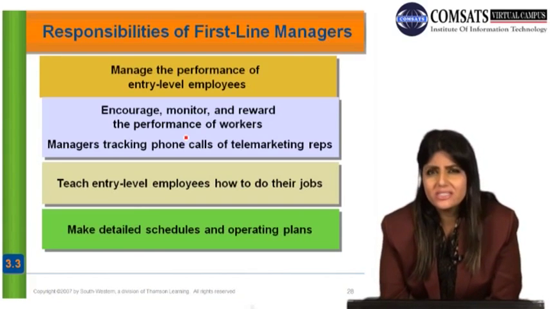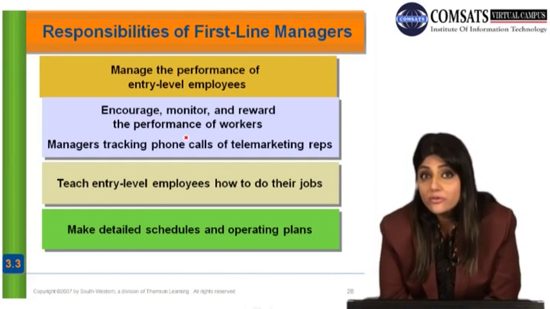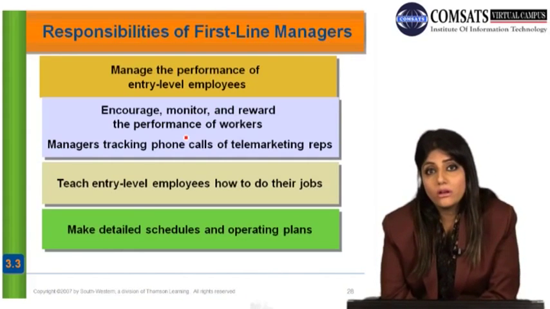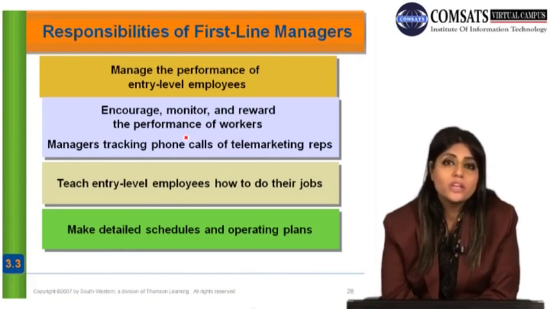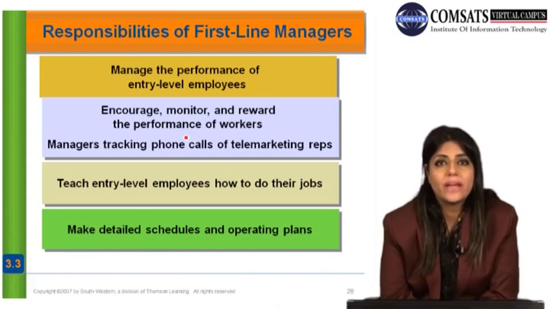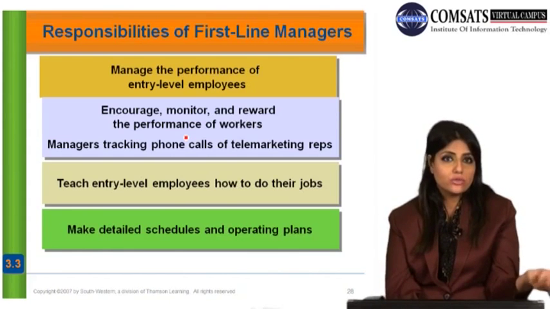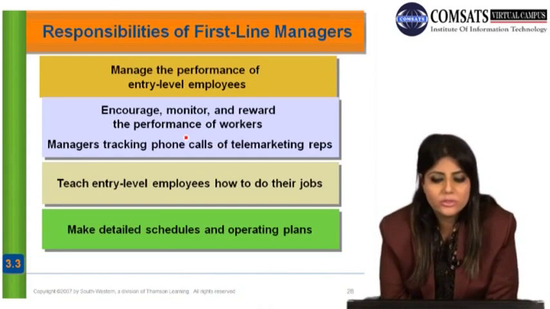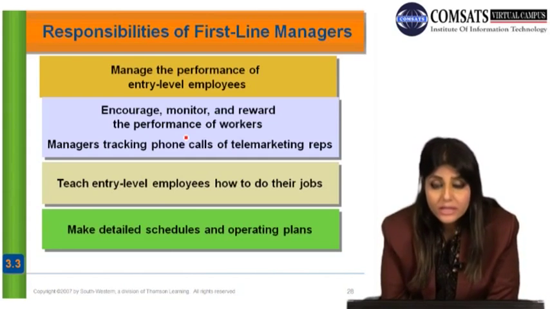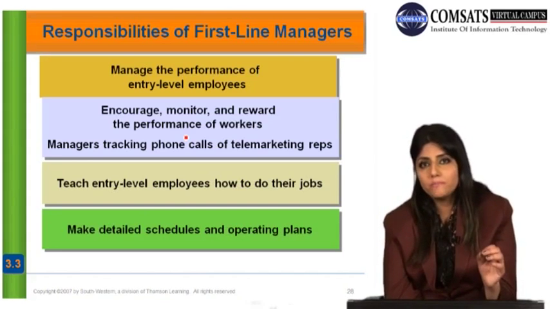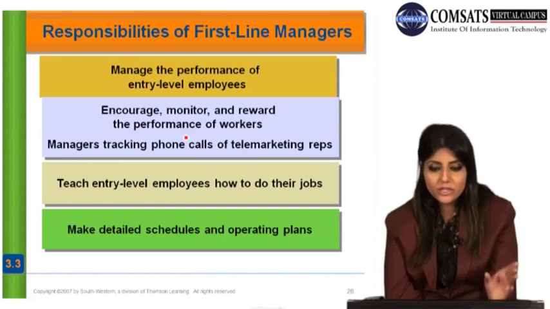So what are their responsibilities? They just need to manage the performance of the entry level employees. So for that, they make the short-term goals or short-term objectives of their departments. So they make short-term plans, we could say. A short-term plan can be up to 1 year long, right? For example, they give sales targets to a sales representative or their sales team, or they give targets to their telemarketing representatives, that they have to, for example, make this many phone calls in this much time. So they give performance targets to their employees.